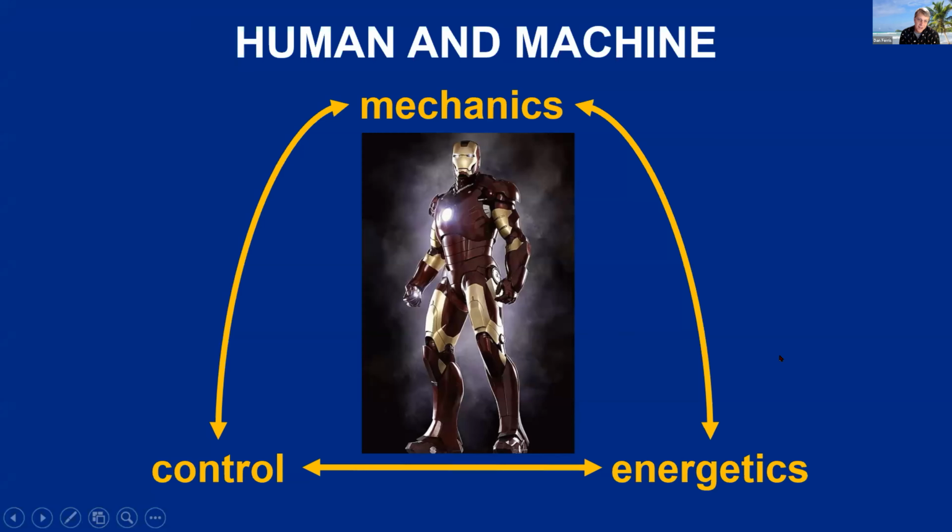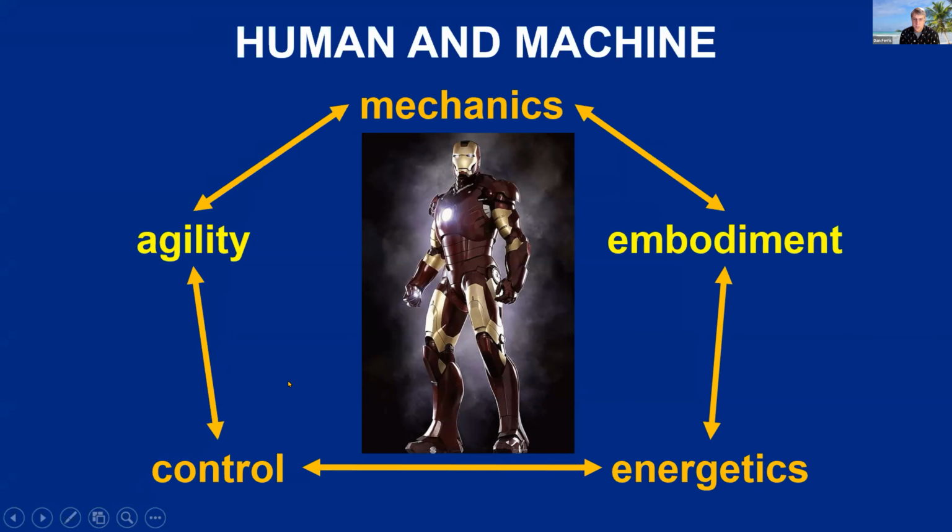Historically, a lot of exoskeletons have been judged primarily on their biomechanics, on their energetics, and on measuring the control dynamics. But I would argue that we really need to take into account two other parameters, and that is the agility of the individual using the exoskeleton, and also the embodiment that the individual feels while using it. In an ideal world, you put on an exoskeleton and it feels just like a normal part of your body, and you don't feel different with it.